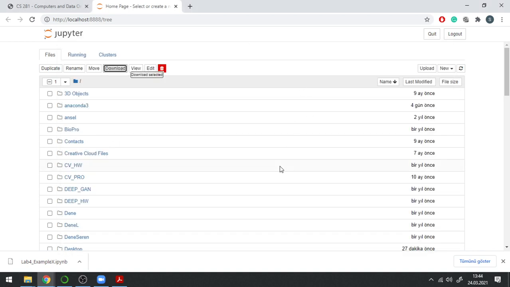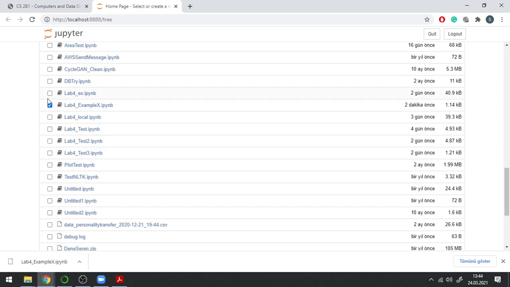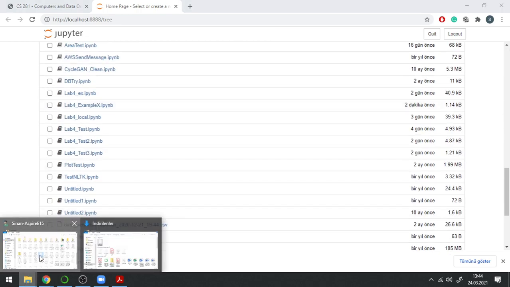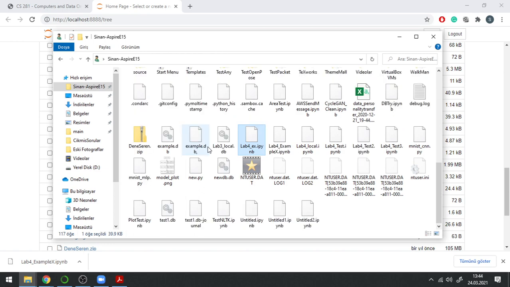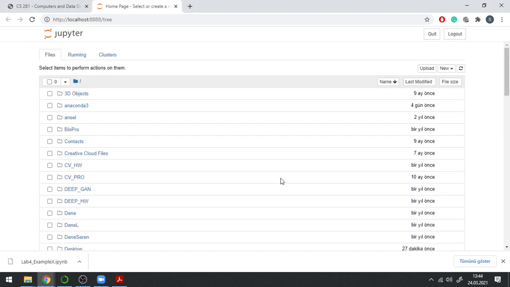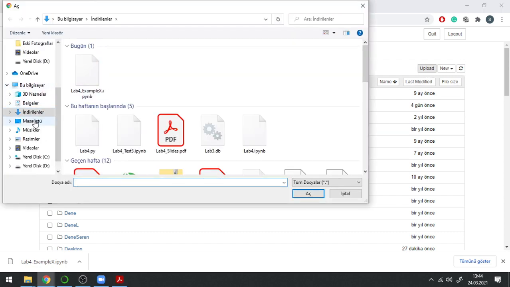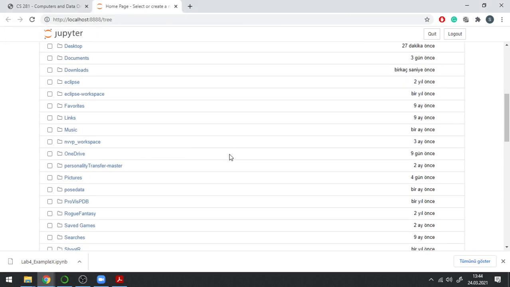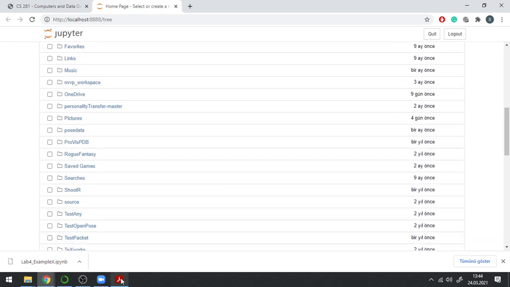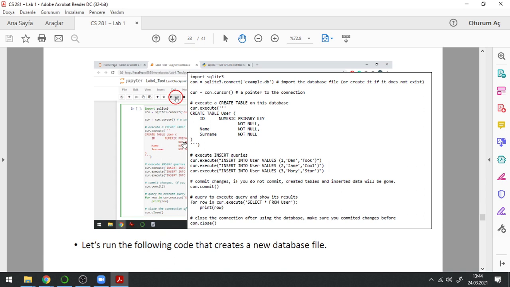And to include a new file in your working directory, one option is to find your working directory, and from this folder you can directly copy and paste your files. But one other option is to upload that file. If I choose upload from here, then from any folder I can copy my files to this working directory. And in this example, we are actually going to do that. But first, I'm going to show how we can open a SQLite database file using code.